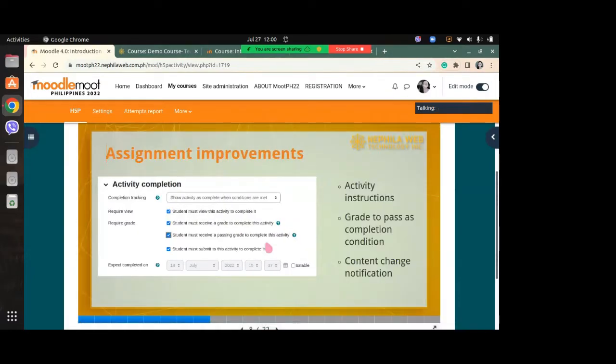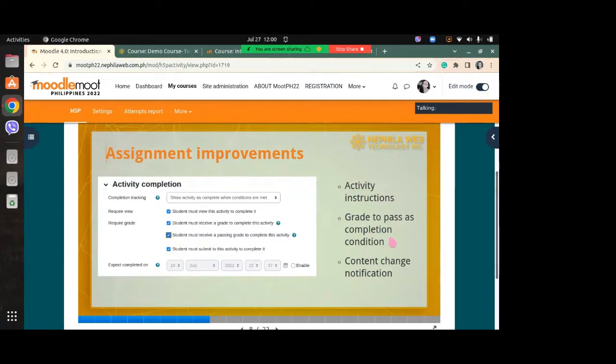So in the assignment improvements, we have new activity instructions, a grade to pass as completion condition, and the content change notification.